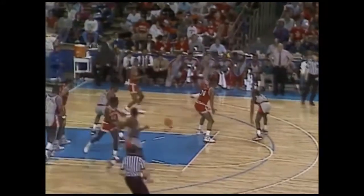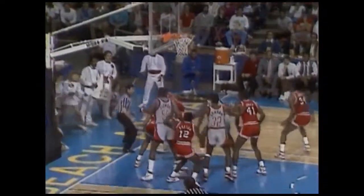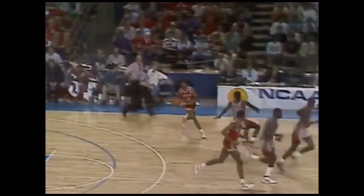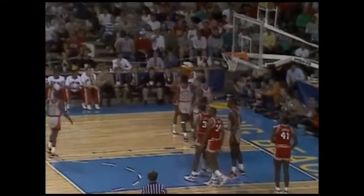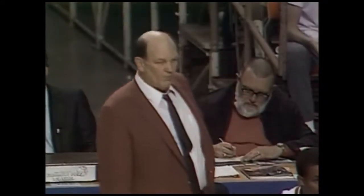Wade out to Anthony Jones, back to Mark Wade, inside there is Gilliam — backed away by Lewis. Gilliam doesn't get it again. In the flurry underneath, coming out of there is Gatlin for Maryland. There must be something wrong with that basket — I think it's possessed. I've never seen so much activity under one basket in so short a time. Foul will be against Gary Graham — his first, that is 16 fouls. UNLV having really tough luck on those shots rolling around — that was the second consecutive trip that's happened. It's a one-point lead for UNLV over Maryland, 42-41.